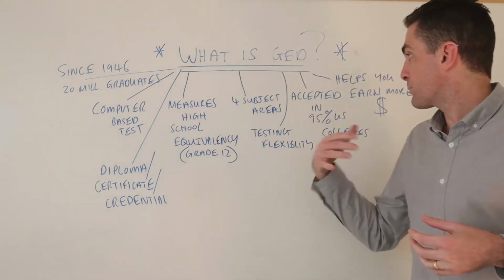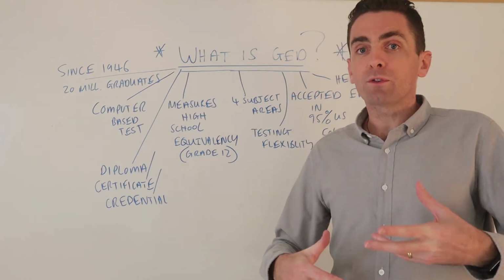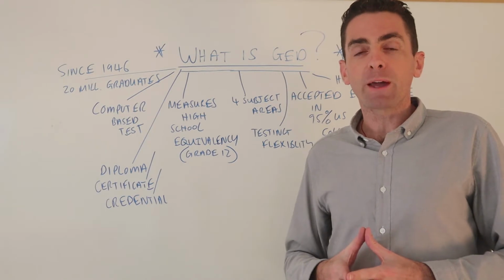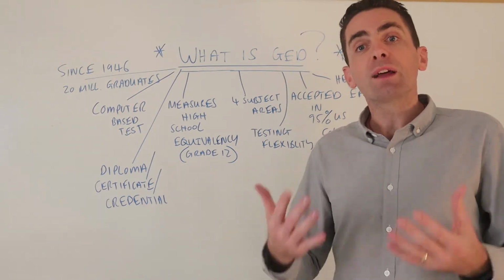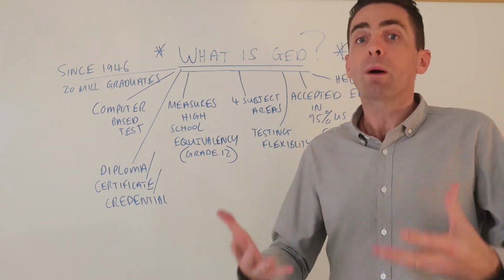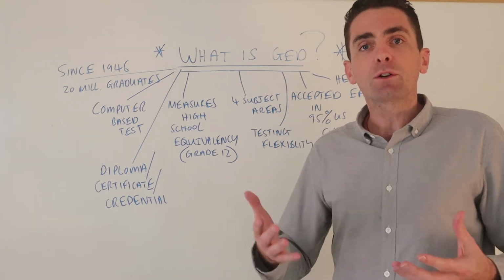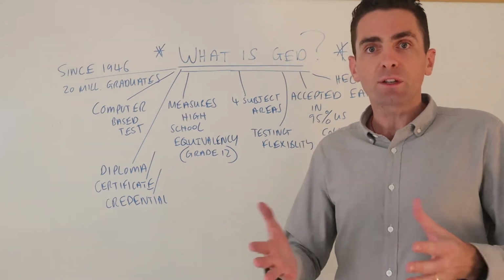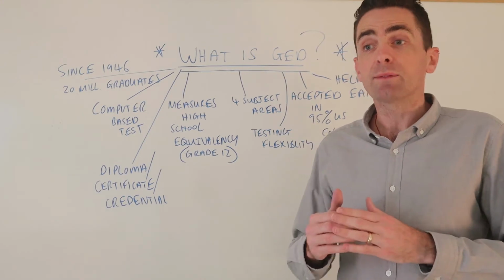And it's pretty cool because you can actually take one test one day, then if you want to wait a week, you can take another test, and there's lots of flexibility with the booking. Also, if you fail a test, you can fail it three times in a row, and then you have to wait, I think it's 2 months in total, and then you can retake the test again. So it's not like your chances end after the first time. It's not trying to fail everyone, it's trying to get everyone through eventually and get on with their lives.